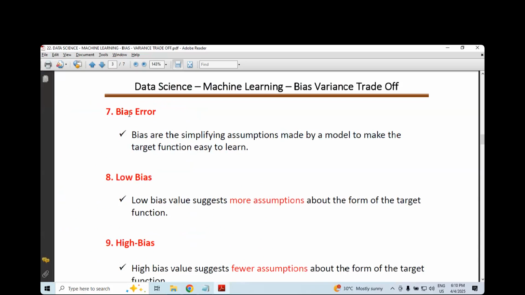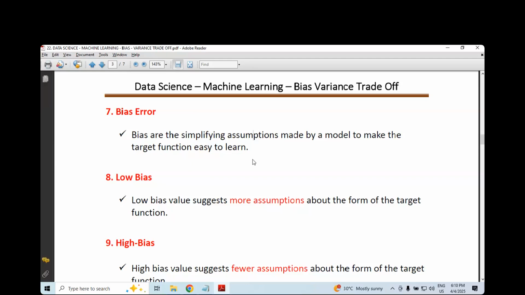When you're talking about bias, in the backend it will make assumptions. What do you mean by assumption? The value can be like this, the value can be like this. Even we have our own assumptions, like what time the train will come. That is nothing but an assumption. Whenever you are watching Indian cricket, the score can be like this. These are all assumptions. Bias makes the assumptions and gives them to the machine learning algorithm to make the target function easier.